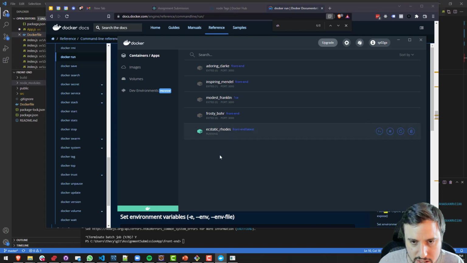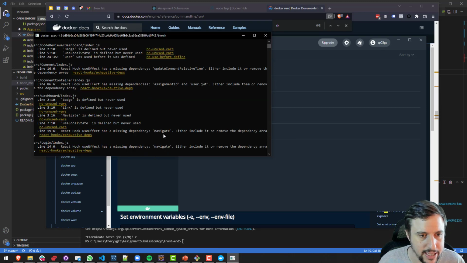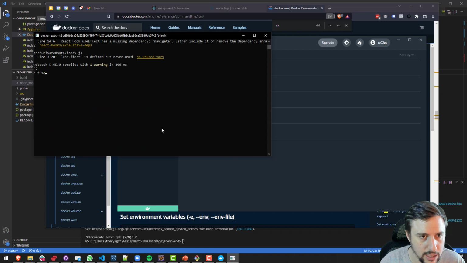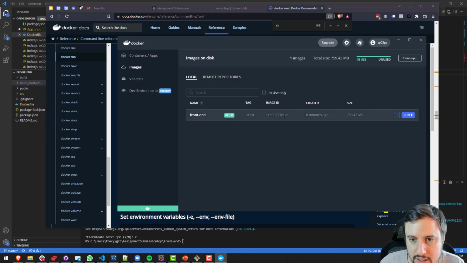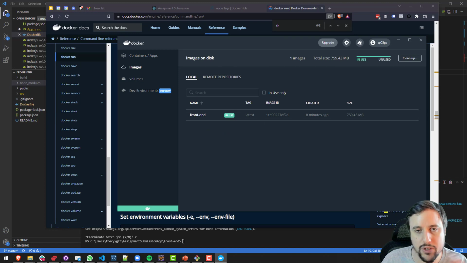So let me stop this container that we had running there, which it should be able to just stop. Maybe I need to exit out of it. Let me exit out, and then there we go. Now it stopped. So let me hit pause and actually figure out the reason why my docker run command wasn't working, because we should figure that out. So I'll be right back.